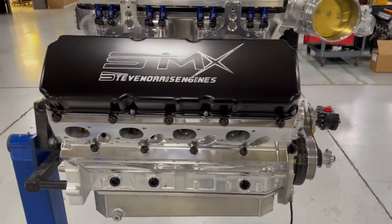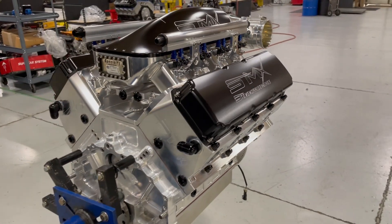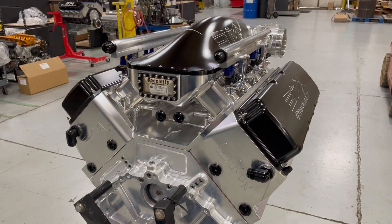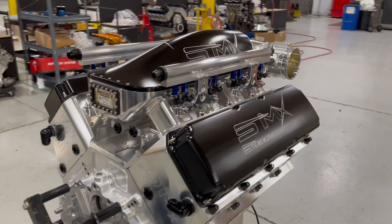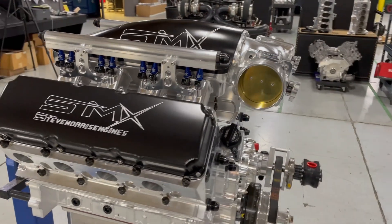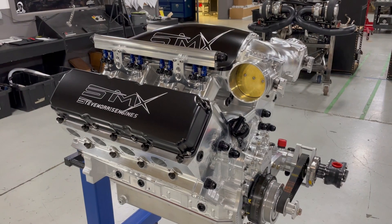The block is different — you'll see all of that in the information below. If you're interested, we can do multiple different applications. Look below for any of the information, and if you have any questions, please feel free to get a hold of me. You can talk to me directly about this application.